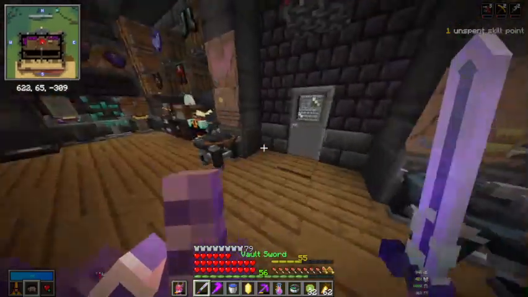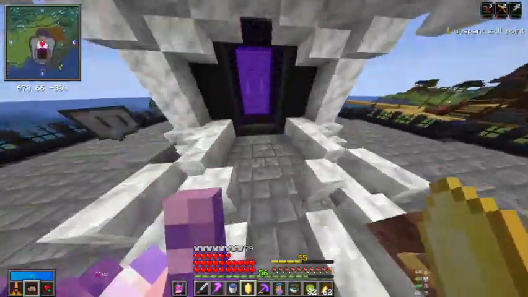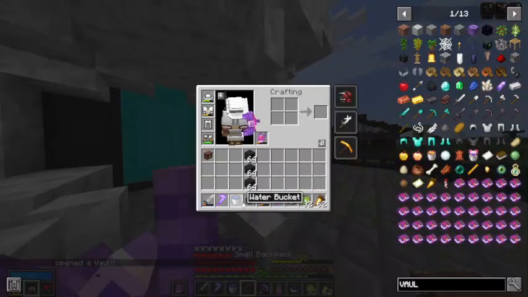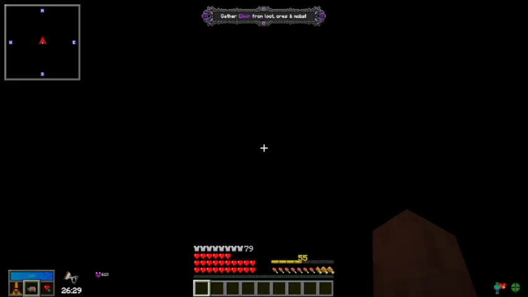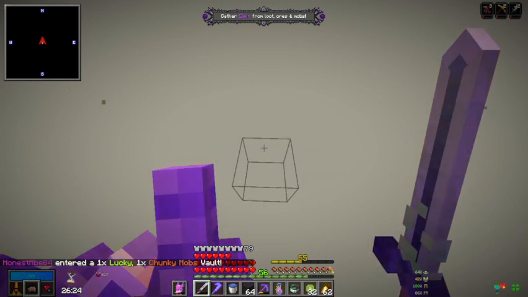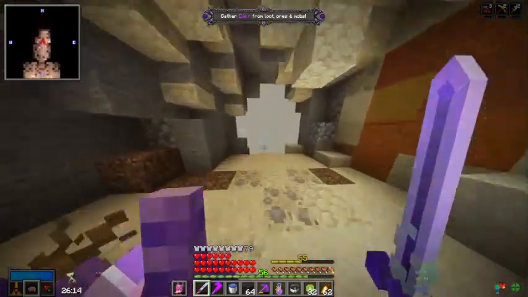Cute, cute. Bada bang. Just run a random vault. Random vault. See what the vault gods have in store for us. Here we go. Another elixir. All right. A lucky and chunky. Chunky lucky. Lucky chunky. I don't know.